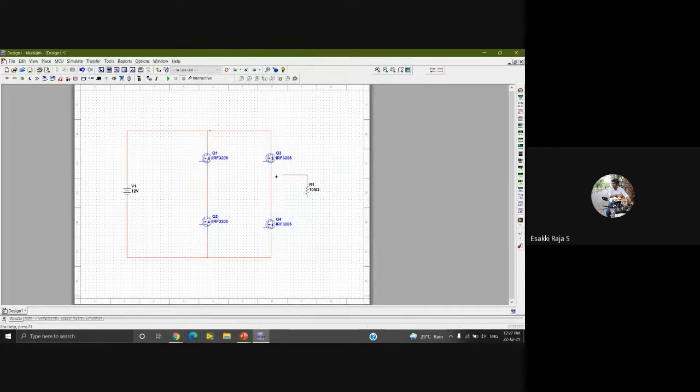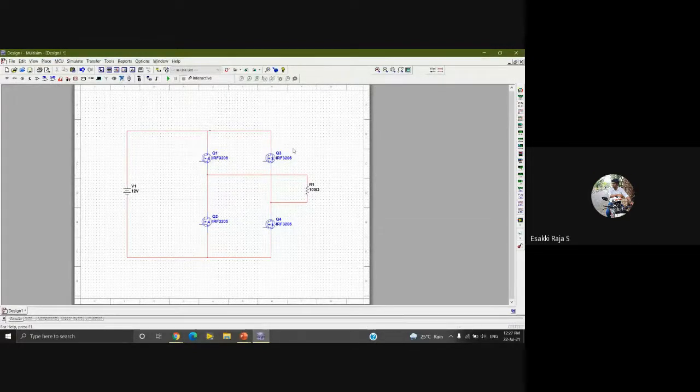This end I'll connect between these two MOSFET pair, and this one I'm going to connect between these two MOSFETs, that is Q3 and Q4. The output voltage we have to measure parallel to this resistor.